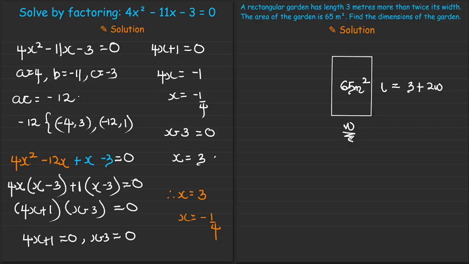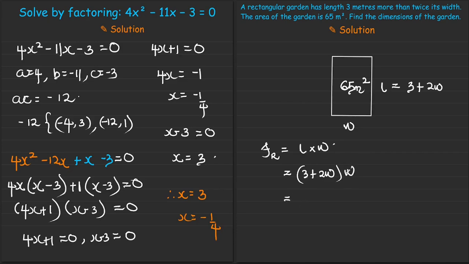So we want this w so that it will help us get the length as well. How do we go about this? You need to know the formula for area, and then from there, you can do the needful. We know the area of a rectangle is given as the length times the width. In this case, our width is w, and our length is 3 plus 2w. So we are going to get 3 plus 2w, times the width, which is w.